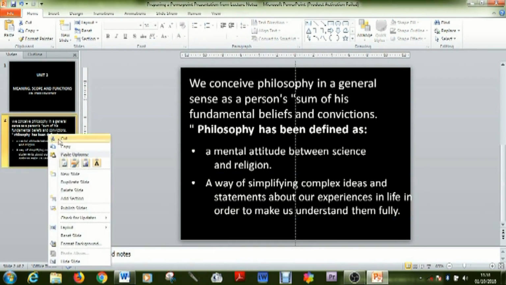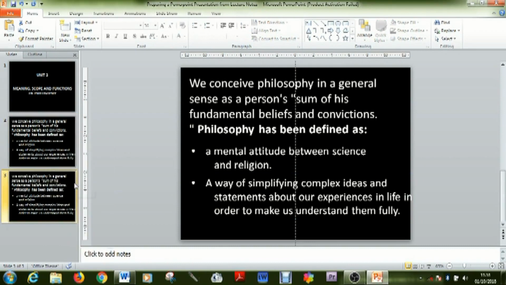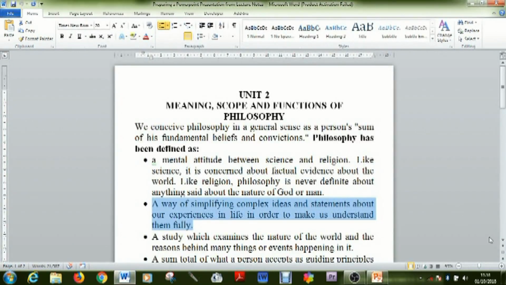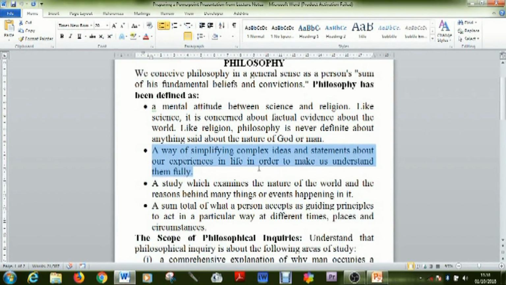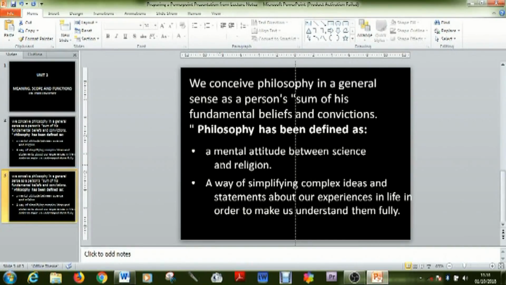Duplicate this again. This is our third slide. I will give you the reason later why I'm duplicating this. So I go back to Word, pick the third bulleted point, copy and paste as the first here.